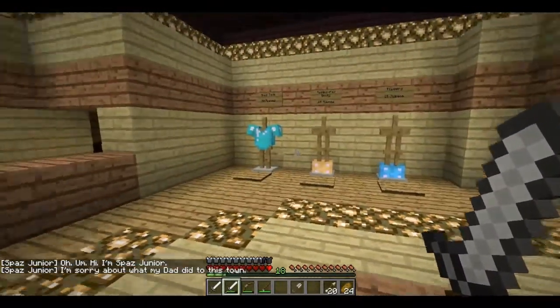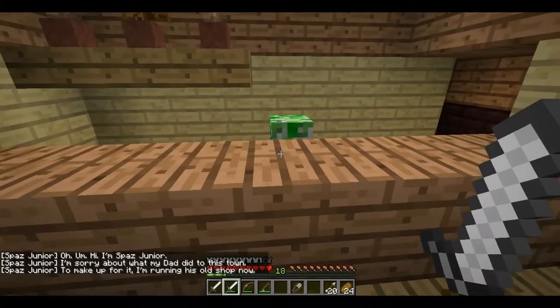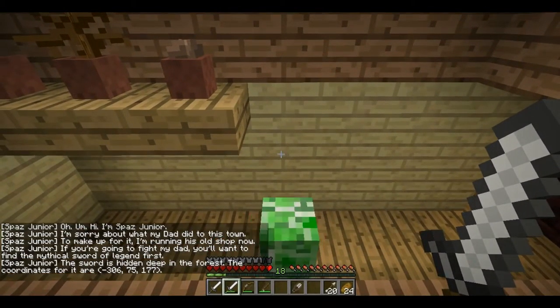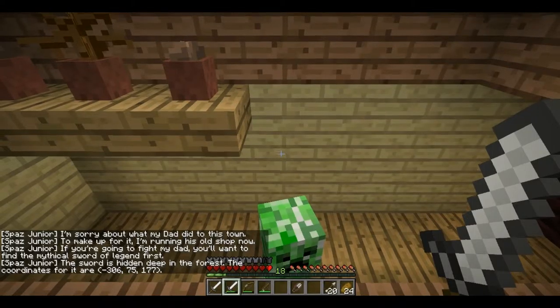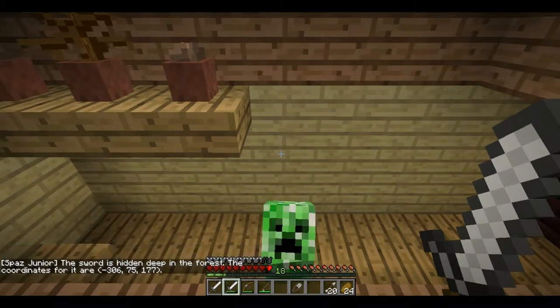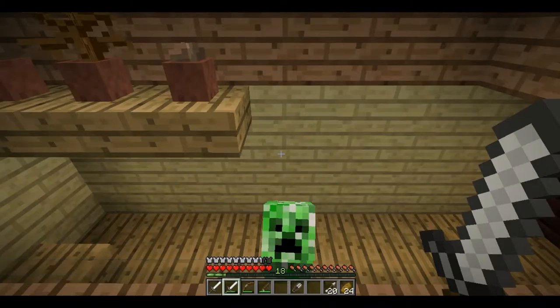Hello, I'm a Spaz user. Sorry about what my dad did to the town. If you're going to fight my dad and he's hidden deep in the forest, the coordinates for it are... Oh, if you're going to want to find my dad, you'll want to find the mystical sword. The sword is hidden deep in the forest. Okay.